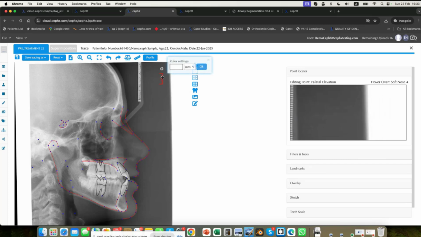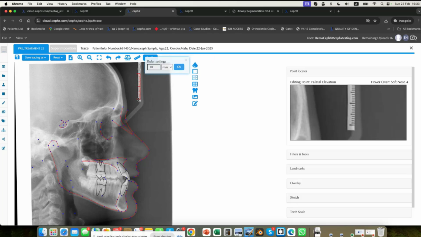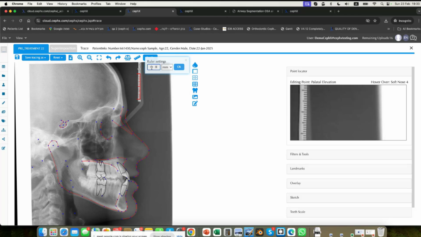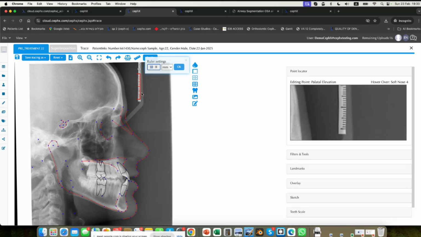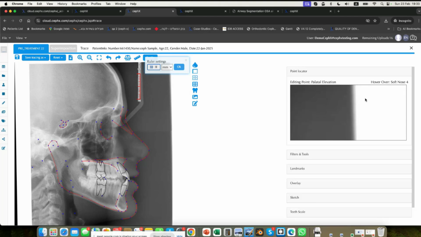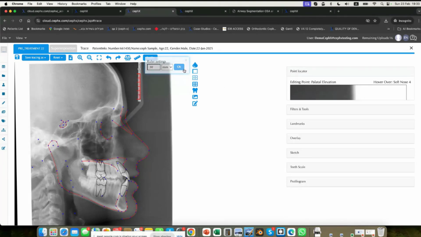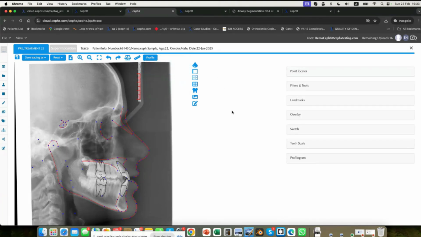So this little comb thing here allows you to make sure that your scale is accurate. This is, I think, 30 millimeters we selected. So again, that's something that is possible.